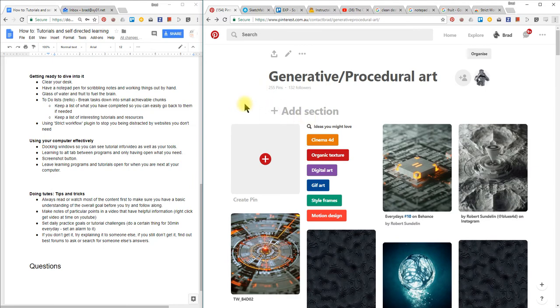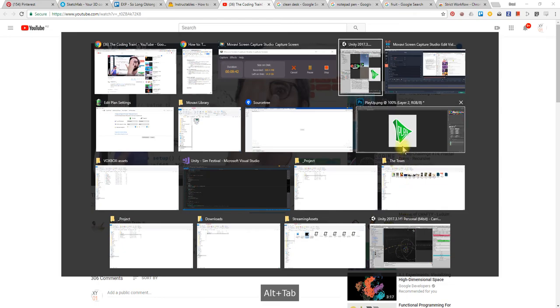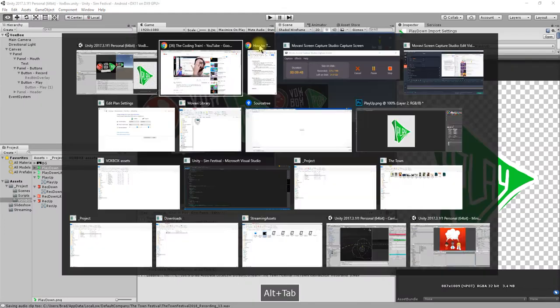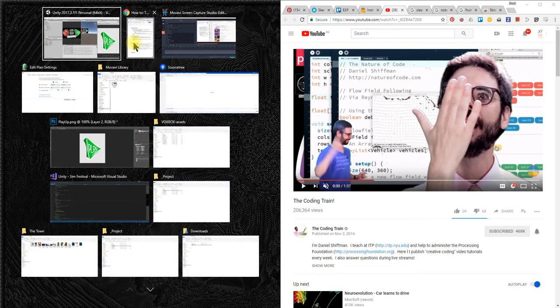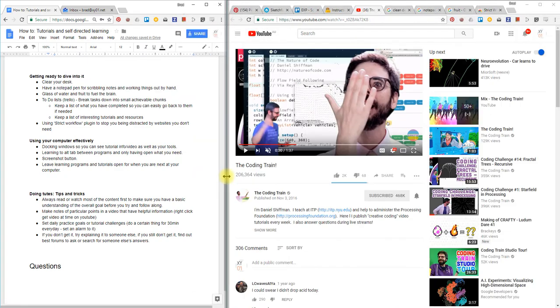So if you are in a situation where you need to see a full screen video of your tutorial, you can Alt-Tab to the tutorial, Alt-Tab to your editor. Alt-Tab to tutorial, Alt-Tab to editor. Now this is, again, just a great way to manage your windows, manage your desktop space, same way that you would manage your desk space in the real world.